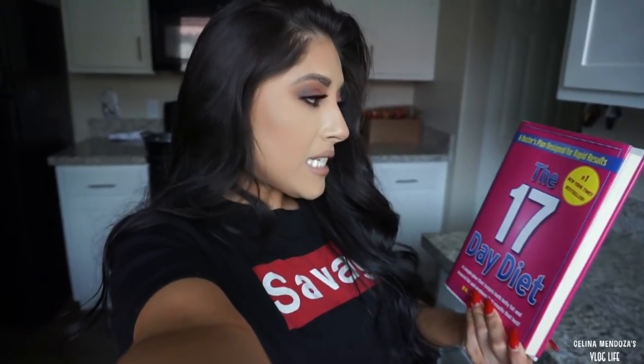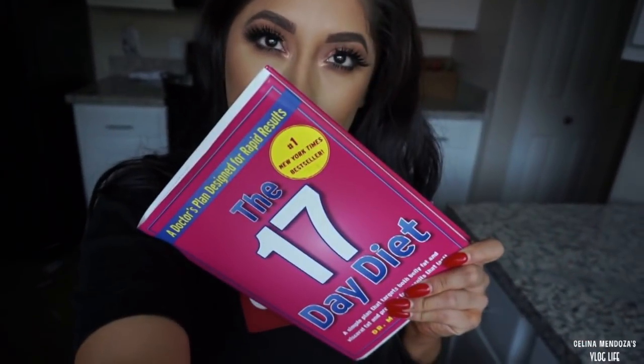It's just not as flavored or sugared, but I can drink it. I'm going to drink it just like that. I'm going to try steering away from putting a lot of this in my coffee because I'm really trying to cut back on sugars. Let me show you guys real quick what the book looks like. It's called The 17 Day Diet - a doctor's plan designed for rapid results, the number one New York Times bestseller. Produces fast results that last. This is the book, baby.